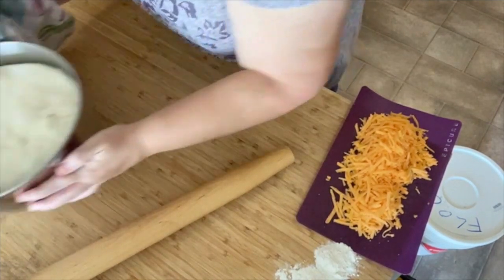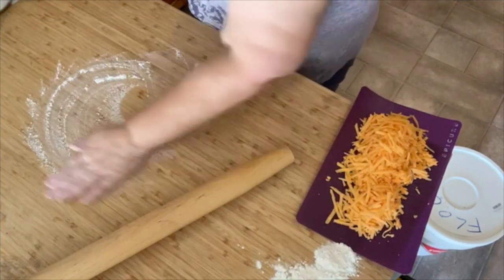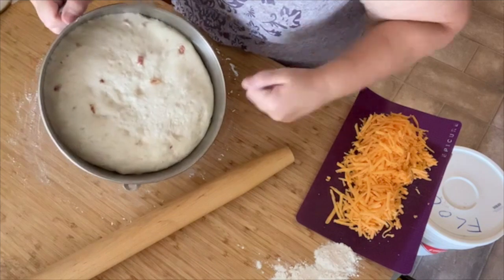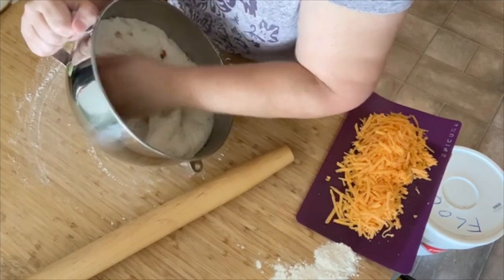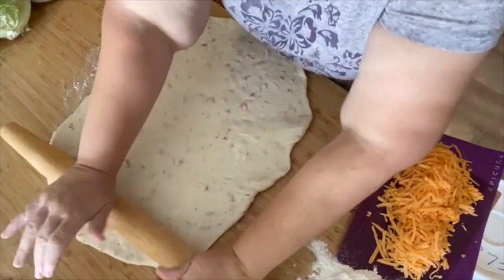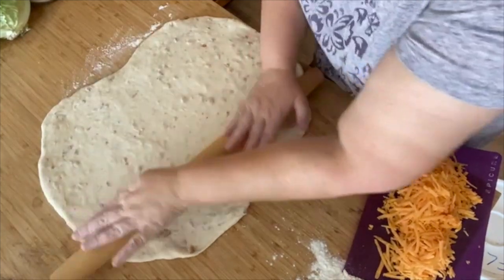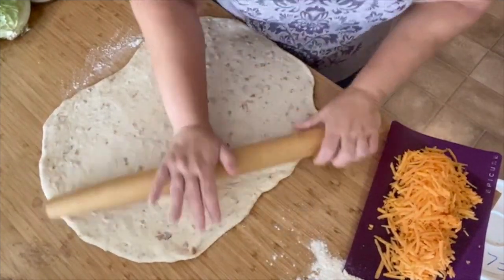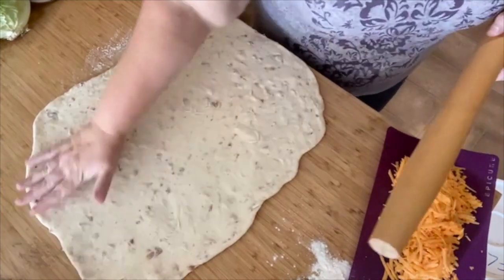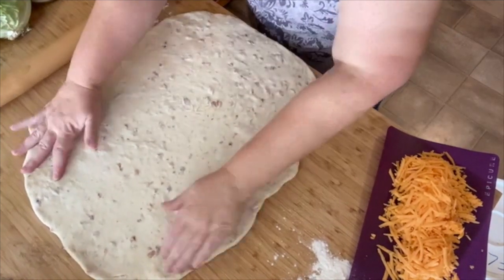Okay, so maybe I let it rise a little bit too much — that's okay. Let's put a little bit of flour down, flour the hands, and let's do the fun part. This is the full recipe, so we're actually going to get the big loaf pan, but I also prepped my little glass loaf pan too — we'll see if we can get two. There's a lot more bacon in here this time — look at all that bacon. I'm rolling it a little bit thinner than last time too because I want more cheese.